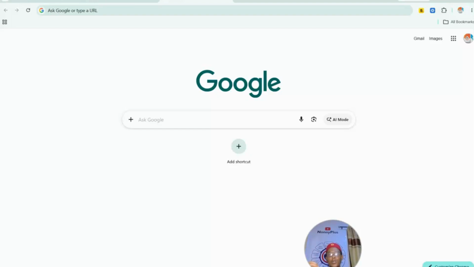So I'm here to show you a hidden feature in Google.com that nobody knows about. Google.com developed these new features about 2 years ago, and people have been using it to build a mobile application without even writing code. I know most of you do not know about these features. Most of you have not heard about this feature.